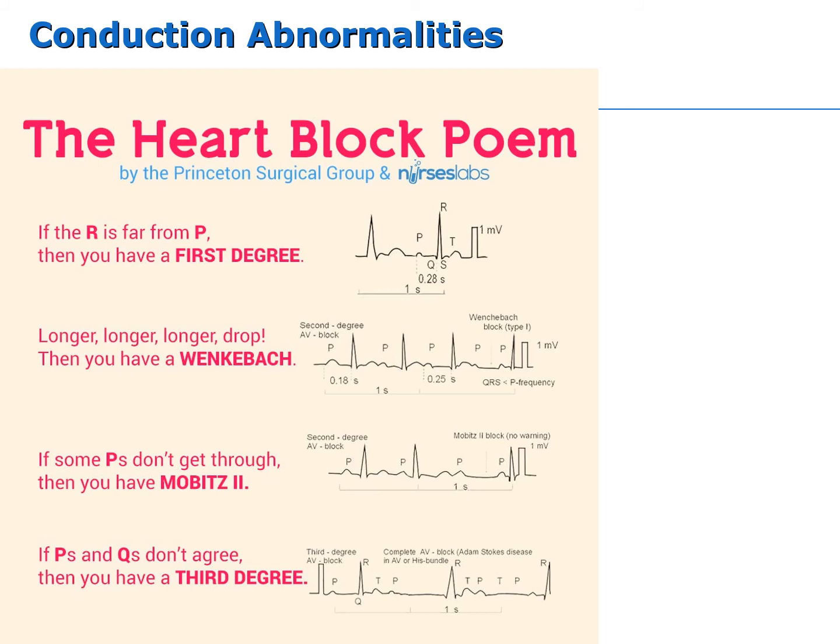Clinical manifestations do depend on the degree of the block. In a first-degree block, all the atrial impulses are conducted through the AV node into the ventricle, but they're done at a rate slower than normal. In a second-degree AV block type 1, there is a repeating pattern in which all but one of the series of atrial impulses are conducted through the AV node into the ventricles. Each impulse takes a longer time for conduction than the one before until one impulse is completely blocked.